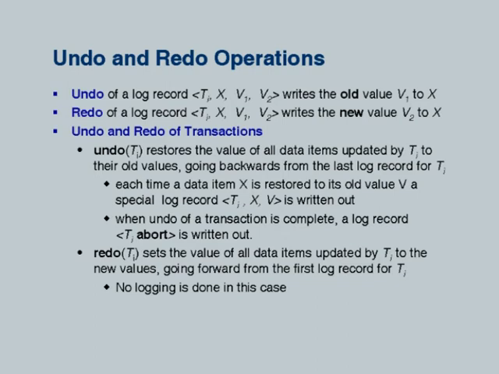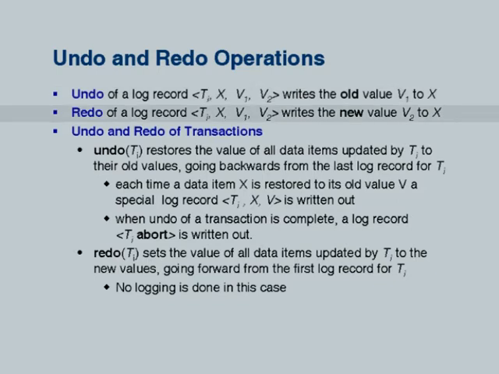Now there are two operations using log records. Both use the same log record identifying the transaction, data item X, and old and new values v1 and v2. The undo operation writes the old value v1 to data item X. The redo operation writes the new value v2 to X. With the same log record we can either do an undo or a redo, or skip it during recovery. For a transaction we will redo those which completed (to make sure all updates are reflected) and undo those which ran partially.